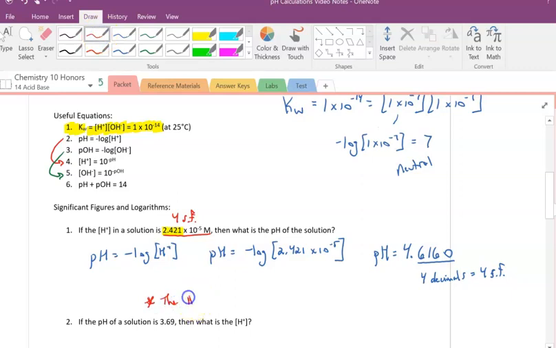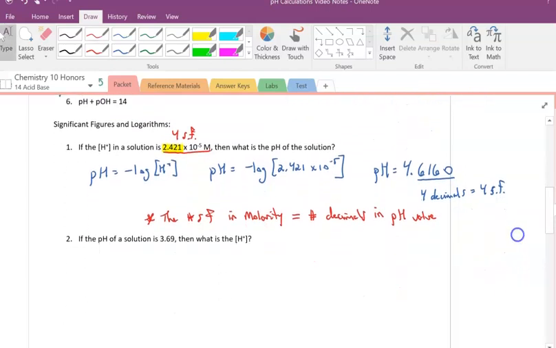The number of sig figs in your molarity, which is our given concentration, right, whatever we started with, is going to be equal to the number of decimal places, the number of decimals in the pH value. So it's a weird rule. We're looking at the number in front as not counting. The ones place doesn't count. It's only the decimals that we're worried about.